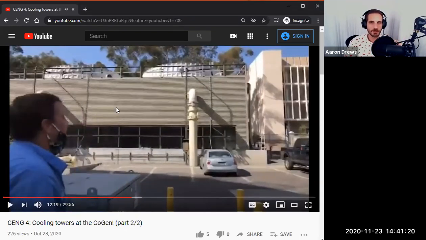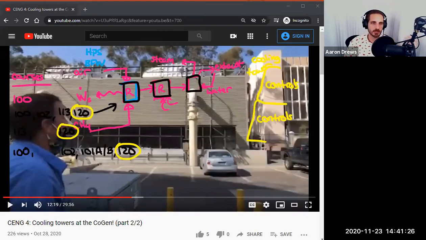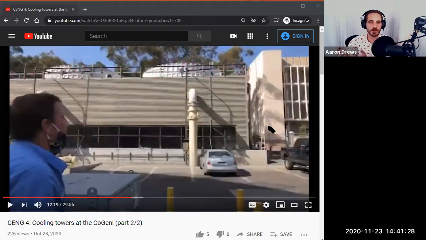Okay, so actually we've got a good view right here. What's the low value product and the high value product in a cooling tower? The low value product is the hot water that is coming in through the top of the tower. So let's get some purple here so you can actually see it a little bit. The water is coming in through here. I can't draw into the screen here. This is your warm water, right, and this is your low value product. Why is it low value? Because we need cooling water, right? The purpose of this unit is to make cooling water.